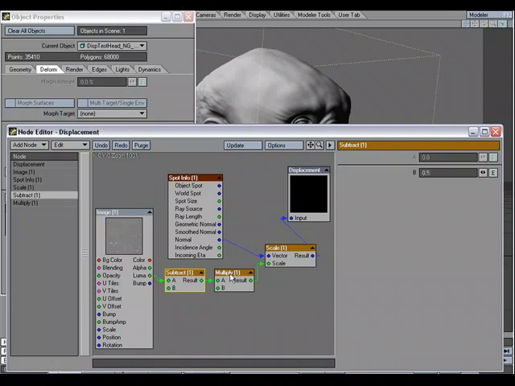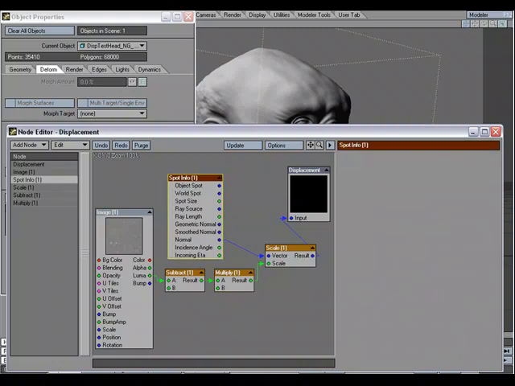We have our multiply node, which allows us to control how far we're going to displace the geometry. We're using the normal option on the spot info node to control what direction we'll be displacing the geometry in, using the polygon normal of the object. We use the scale node to combine the distance we want to displace the geometry and the direction we want to displace the geometry, and then we feed that into the displacement node, giving us the final result.